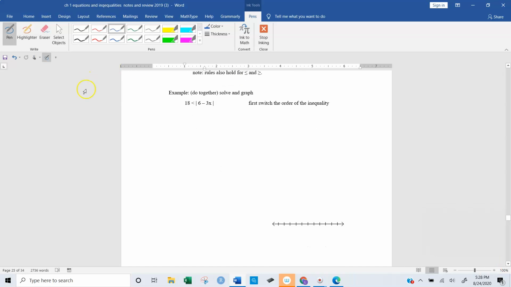All right, first thing to solve is this thing is written wrong. Like, whoever did this is crazy, but your book does it too. Remember to switch this, because this is greater than 18. Okay, you have to do the positive and the negative value. So the positive, you just write it as is. So 6 minus 3x is greater than 18. The negative value is 6 minus 3x, but when I add a negative 18, I have to flip my sign, because that's like dividing by a negative 1.